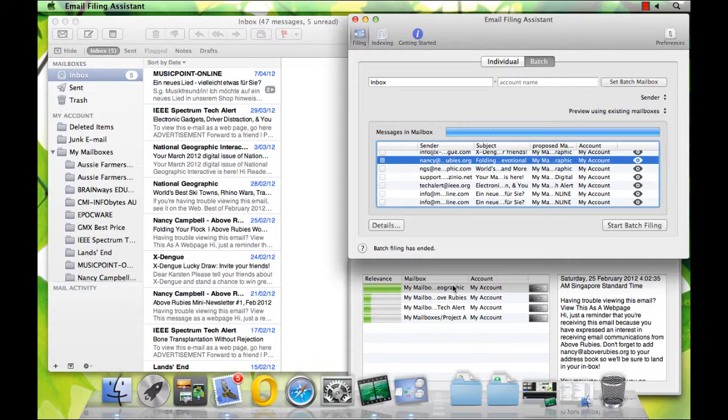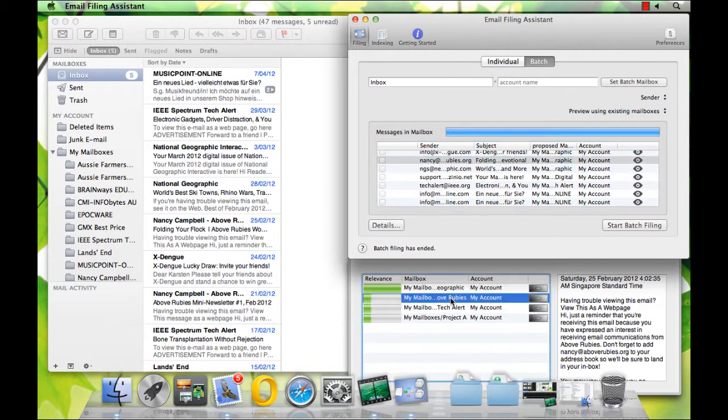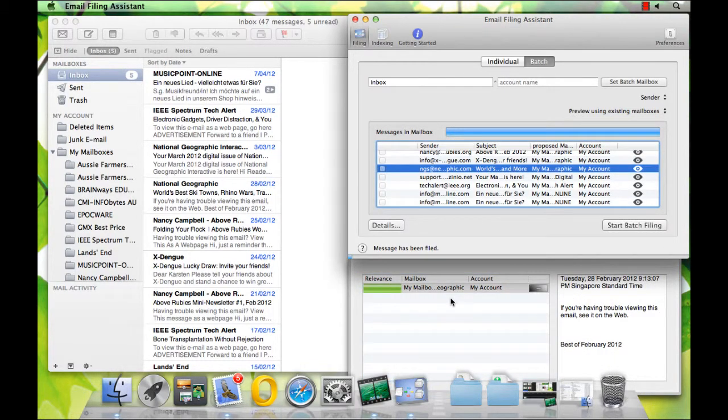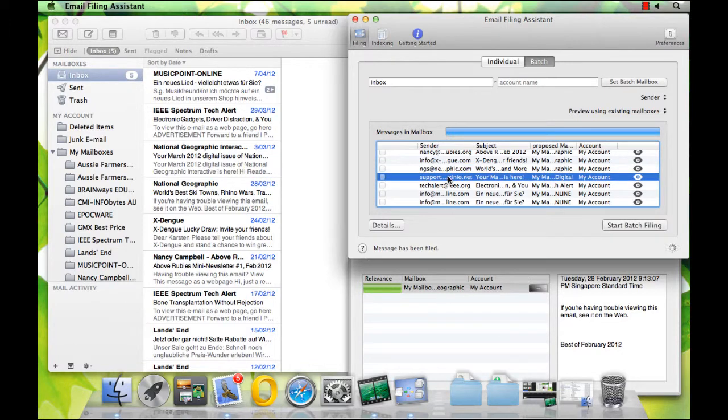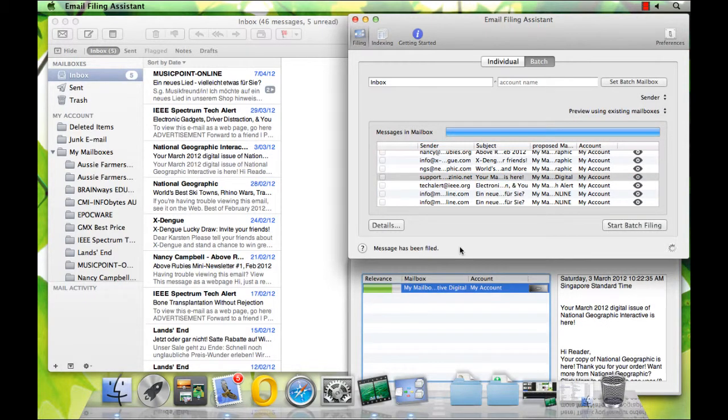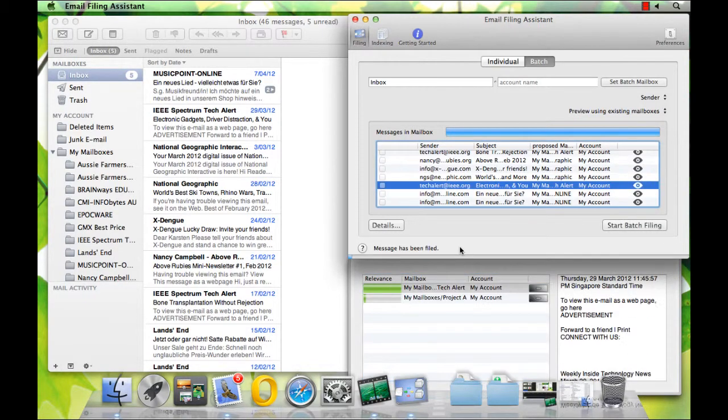And now you can click on any of these entries to actually file the email. So we just do this now. Email has been filed and Aoife moves to the next message. This is a very smart way to go through your mailbox without having to interact with the mail client, going back and forth, so you can stay entirely within Aoife.